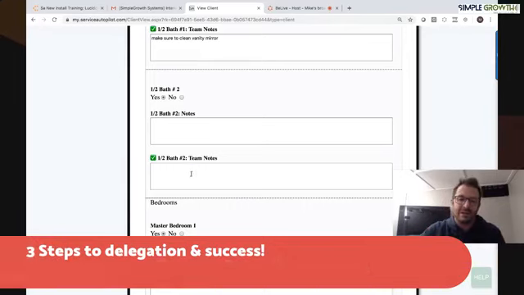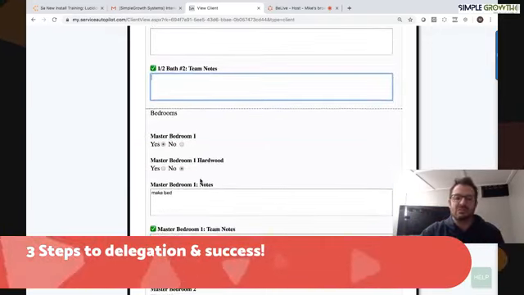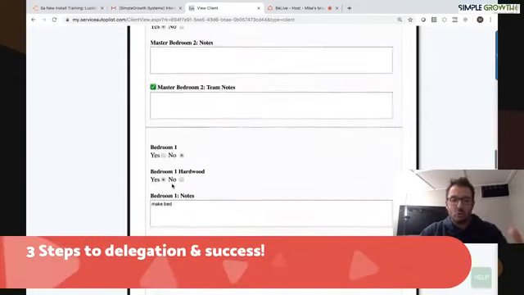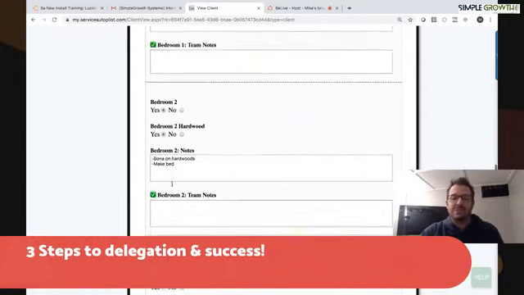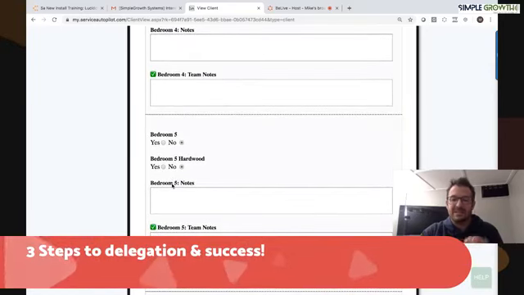And now we're giving them areas just like here where they have the ability to communicate back on each part of the job if there's an issue. So hopefully this is really helpful, but we've got the instructions here in the master bedroom to make the bed. We're scrolling down. These are all the options that we had from the second form and some of the data as far as square footage of the home, square footage of the finished basement if there is.